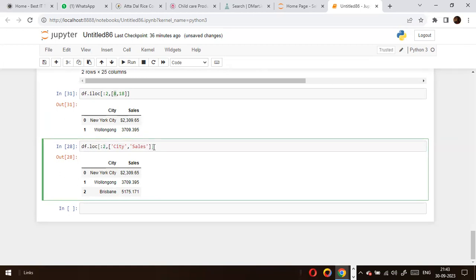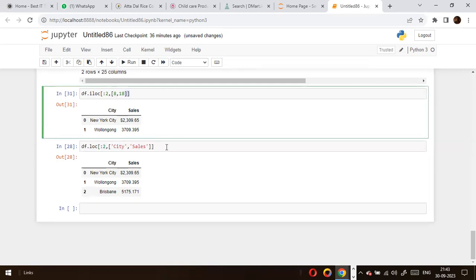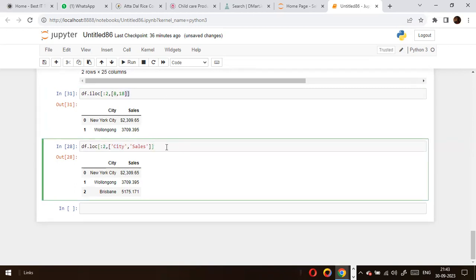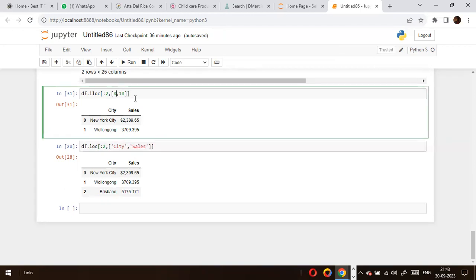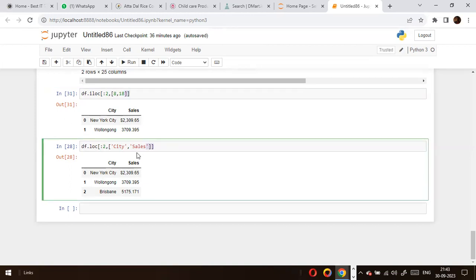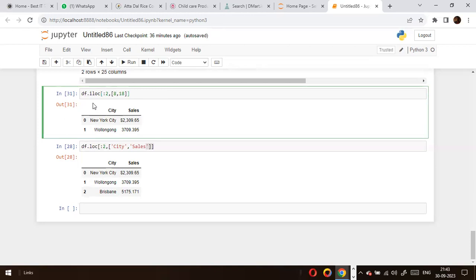But this is more helpful in the real world scenario. The reason is, at a later point in time, after a week or after a month, when you open the notebook and see this, you will get a quick clarity, right? What is city and sales? But here, when you add an additional column in between, the index value will change. For example, between city and sales, if I add another column, obviously it will not display the sales. Instead, it will display the newly added column. It is not that dynamic, whereas this is very dynamic. You are specifying it directly, but you should know the functionality of ilocate and locate.